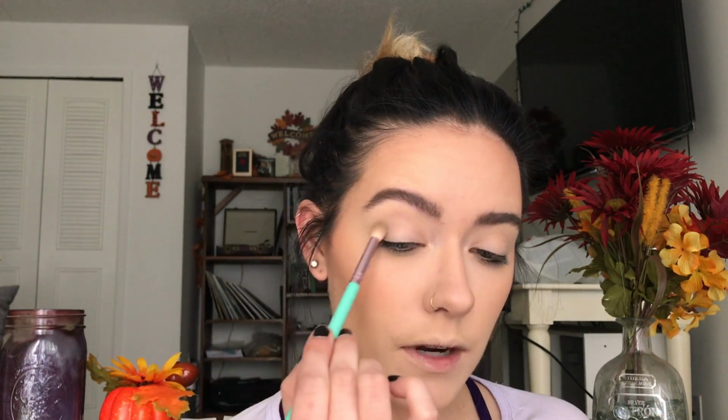All right, and then I already did my brows, but I'm just gonna finish them up with this Maybelline brow gel. My all-time favorite brow gel. I was literally just about to say bra gel. And just to contour the eyelids a tad, I'm just gonna be running a little bit of this bronzer into the crease. Fan it out a little bit. This gives great dimension to your eyes without having to work hard at all. So easy.